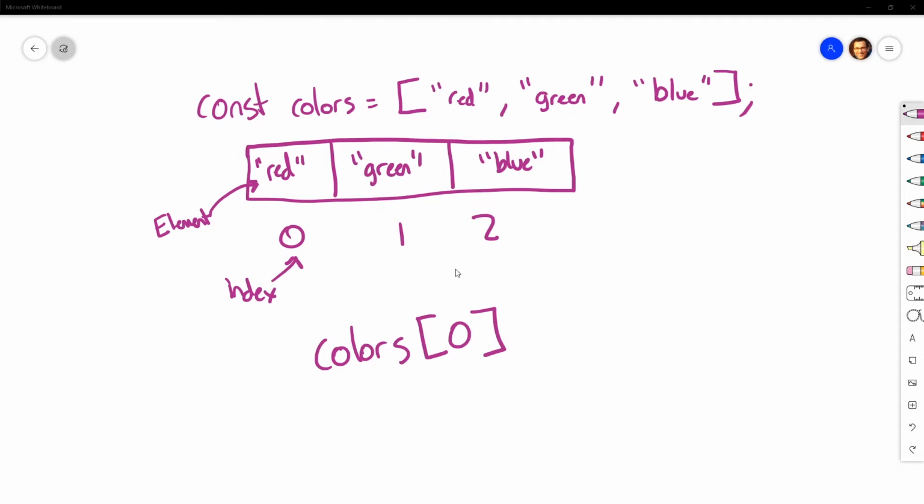In JavaScript, arrays can be mixed types. So we could have had an array that had a string, and then a number, and then an object, and then a Boolean, all as elements within the array, and that would be completely fine in JavaScript. So let's flip over to our script and start seeing how arrays work in practice.